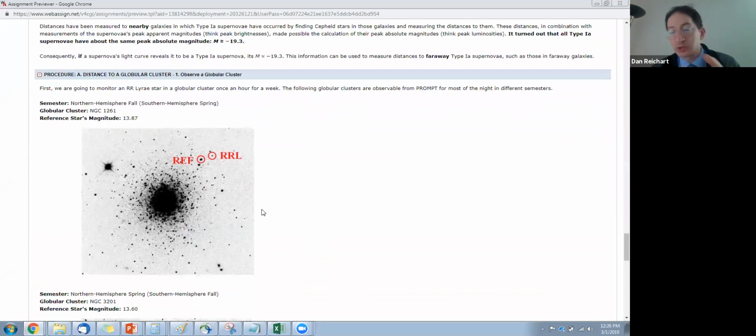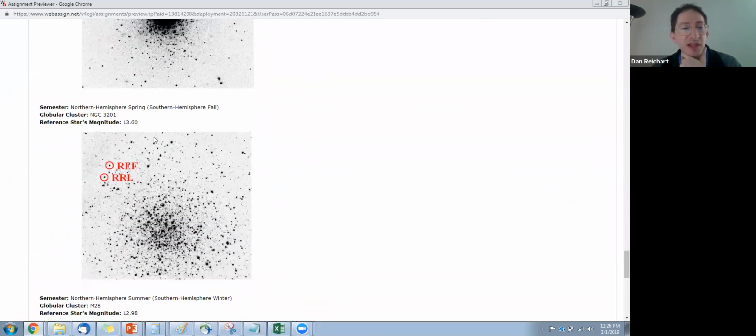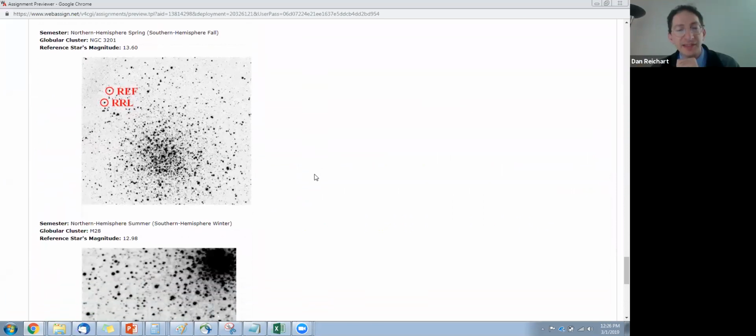Here's the section on observing. We looked at this last time. You have different globs for different seasons. We're in spring, so we're going to be looking at NGC 3201. Again, you should put in one set for the class, not one for the student. They don't have enough observing time for that, but one set for the class that will then be shared. Right now that sharing can be done by you emailing me or one of my staff, and we can move it into the sample directory. But in Afterglow 2, you'll be able to do that yourself.